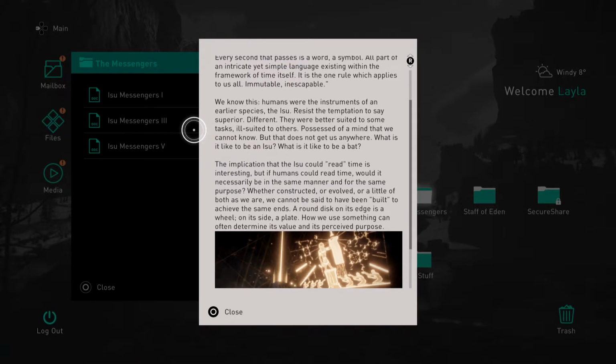We know this. Humans were the instruments of an earlier species, the Isu. Resist the temptation to say superior, different. They were better suited to some tasks, ill-suited to others, possessed of a mind that we cannot know. But that does not get us anywhere. What is it like to be an Isu? What is it like to be a bat?